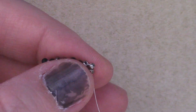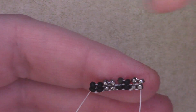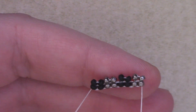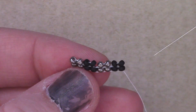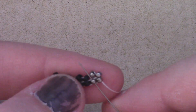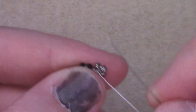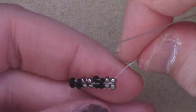Now we are at the end of the row, which means we need to do something a little special in order to change our thread so that we can move back. This weave works in both back and forth motions — I started from right to left, went left to right, and the next stitch is going to go right to left again. If you're not comfortable working two sides, whenever you reach another row, feel free to just flip it over. To change the direction of my thread, I'm coming out of the end here. I'm just going to pass up the first row — just the second from the last bead, just that first row — so that I end up in between the two rows. Now I'm going to take my thread and pass through the last bead of the second row, and I will have completed my turnaround.